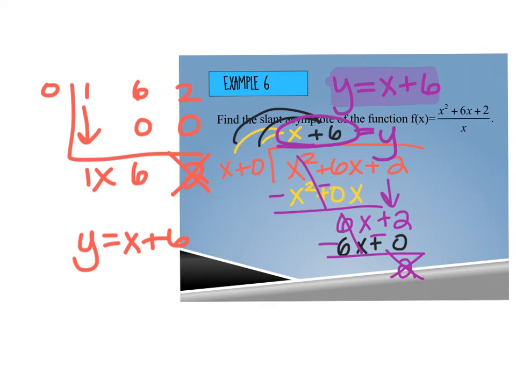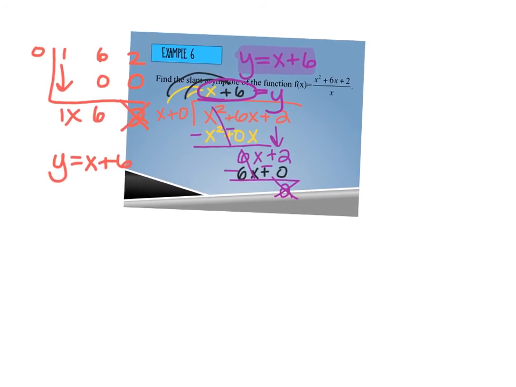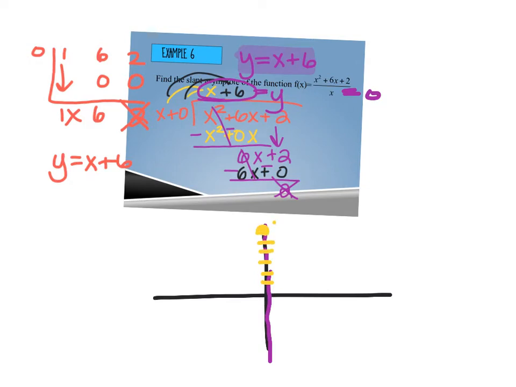I'm not going to graph this fully because it's got some ugly intercepts. You have to use the quadratic formula, but just to get a start on it, think about what this would look like had I gone all the way through. Do I have a vertical asymptote? Yes, x equals 0. I set this bottom equal to 0 and I would get x equals 0. That's my vertical asymptote. My slant asymptote is x plus 6, so 1, 2, 3, 4, 5, 6. There's the y-intercept, and then the slope is 1. So my slant asymptote would look like that. Vertical would go up here.